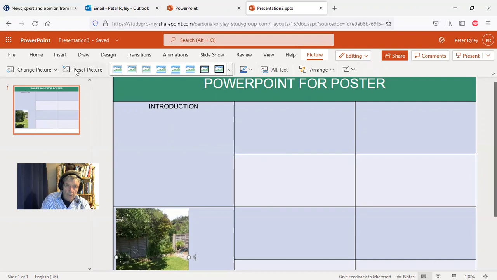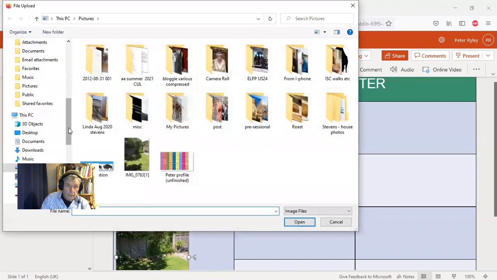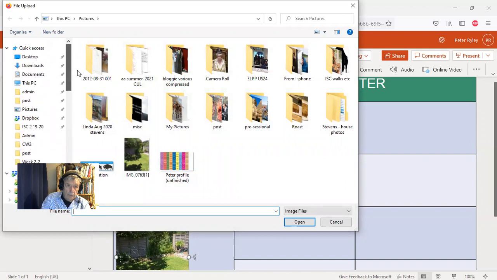Well, I'll show you this with one other. So insert pictures again, and see if I can find a chart, just to make clear what it is we're doing.